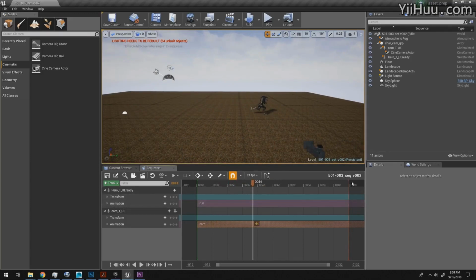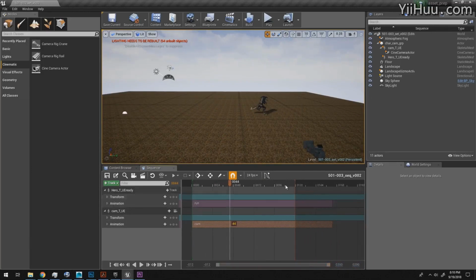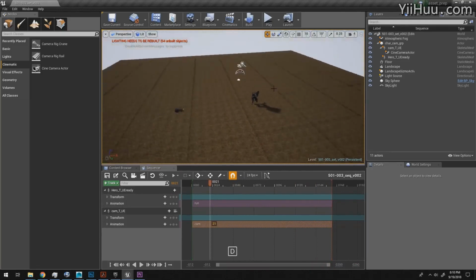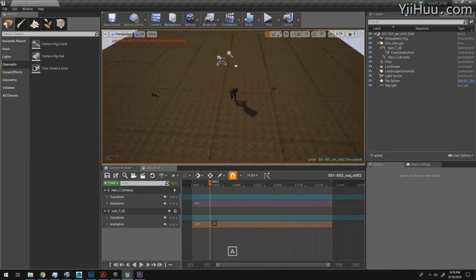So we may need to extend our timeline a little bit to give it 200 frames. Because these two come in as clips, we just need to make sure they start at the same frame so we have the same synchronized result.